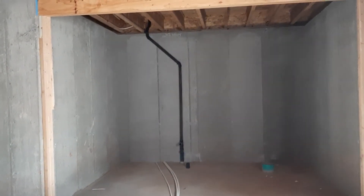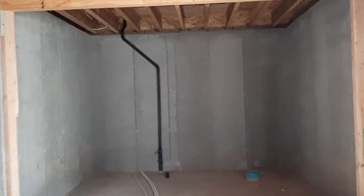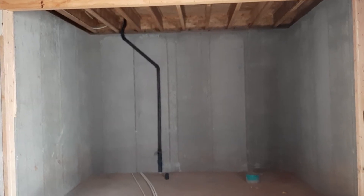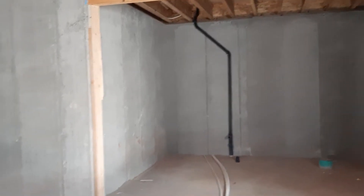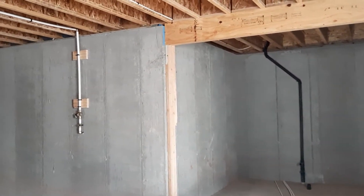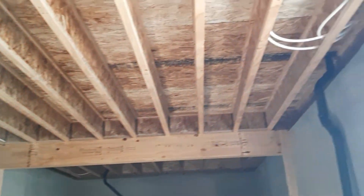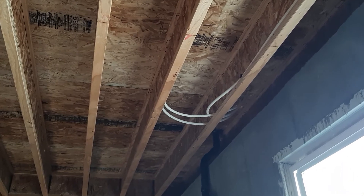Good afternoon friends, it's Thursday May 14th 2020 at 5:25 in the afternoon. Jim and I are here now in the construction site. I'm in the basement and I'm going to show you these pipes — there's black and there's also white pipes. The plumbers were working on this one today, installing all these pipes for plumbing.